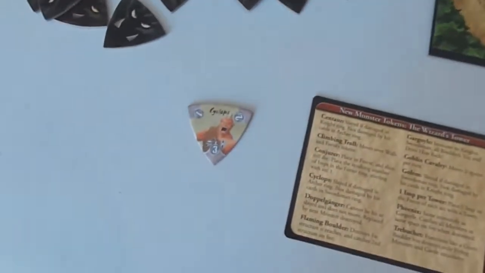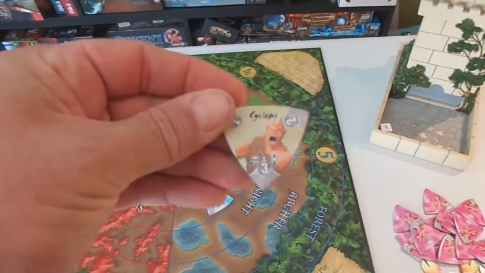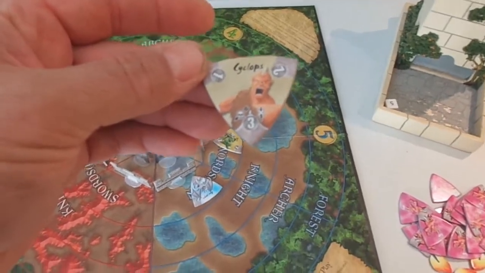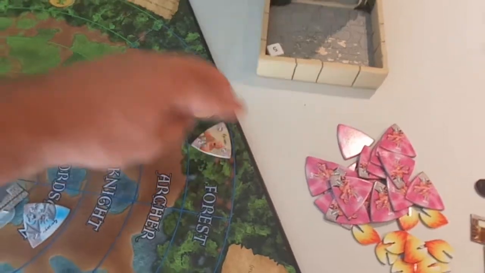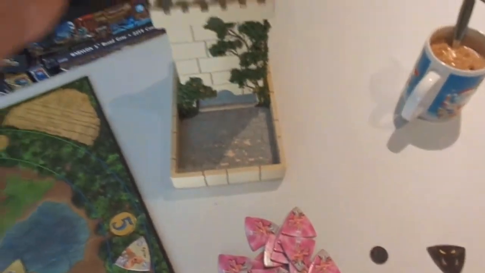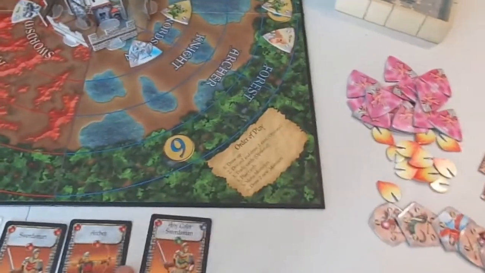Okay, the first monster we have is a cyclops. And he comes on five. Now the Cyclops, he's a new character as well. He can be killed outright by an archer, but he can't be touched by swordsmen. And he comes there, so I'm going to need a blue archer to take him out instantly. And my second tile is an orc. And he comes on a 5 as well. Useful. Okay, so that's the draw two monsters phase.